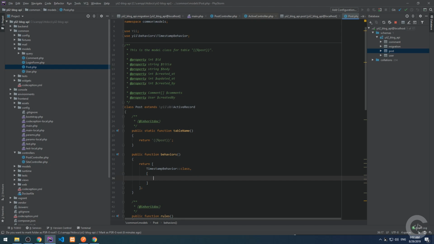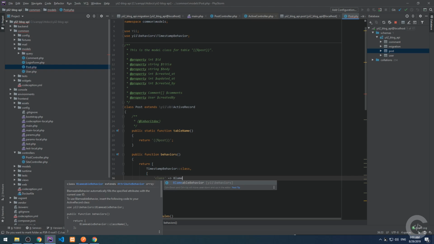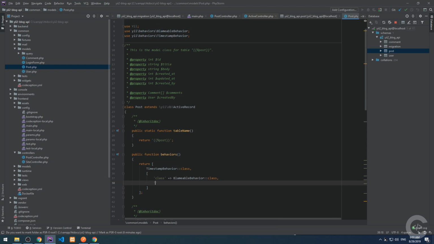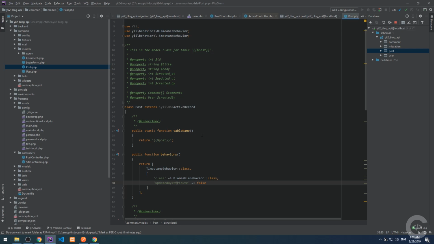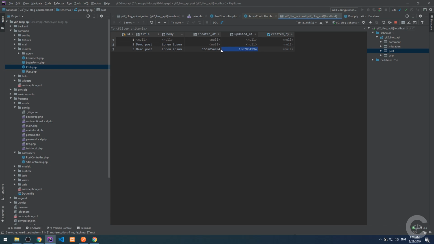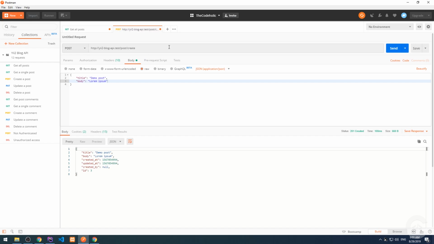We don't have an updated by field, so I'm going to specify for the blameable behavior that the updated by attribute is false. Let's make one more request, and now it returns these fields: created at, updated at, and created by. Let's have a look in the database, and these two fields are set. Created by is null simply because we are making the request as a guest user. We are not authorized, and the system doesn't know who I am.